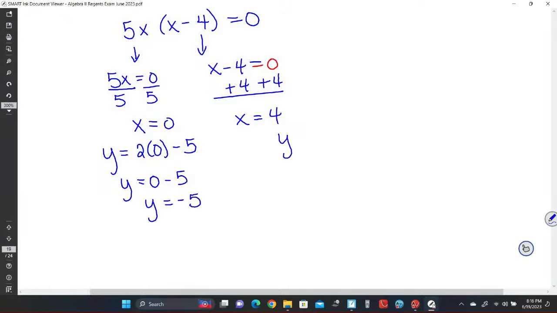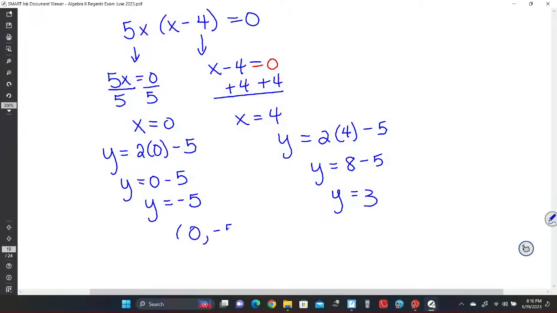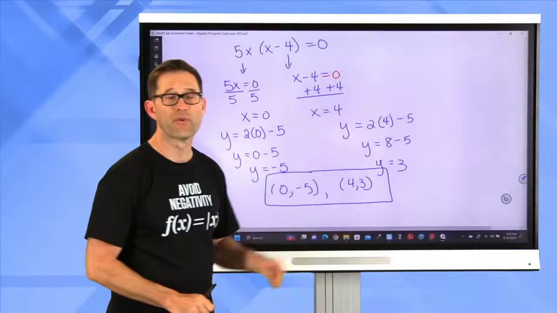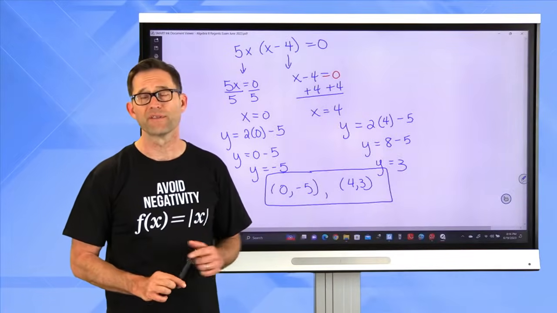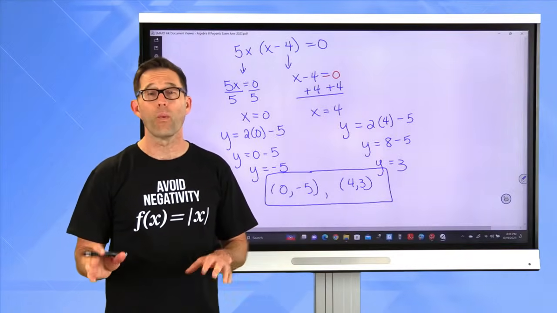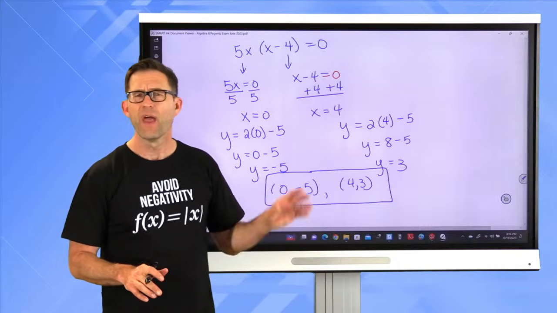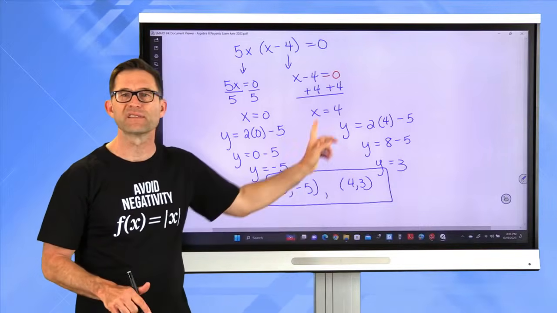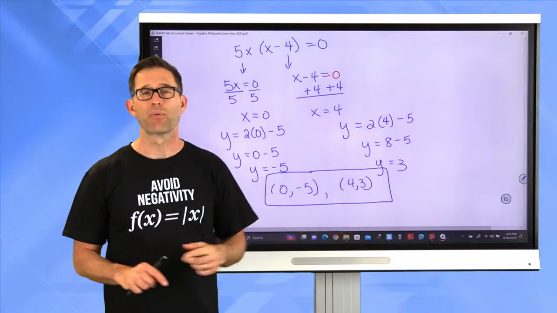And here, y is equal to 2 times 4 minus 5, y is equal to 8 minus 5, and y is equal to 3. All right, you can then write them as coordinate pairs if you like, and that's going to be (0, negative 5) and (4, 3). Or you don't have to. You could actually just leave the work that I had before I even wrote all this down. You just have to make very clear what y goes with what x, all right? And again, if you've organized your work nicely like this, that's no problem then.